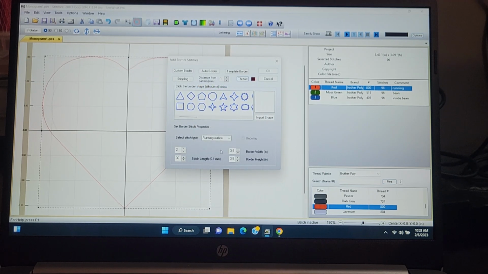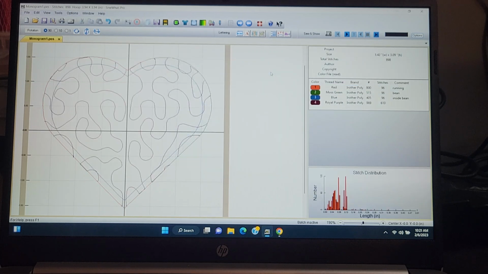Let's see. All right, so you'll notice that the stippling goes all the way to the outer end of the heart. And like I said, look at this stitch here. From here, it goes all the way to the end right here. And what it'll probably do is maybe jump to here or jump to here. I'm really not sure what it'll do.